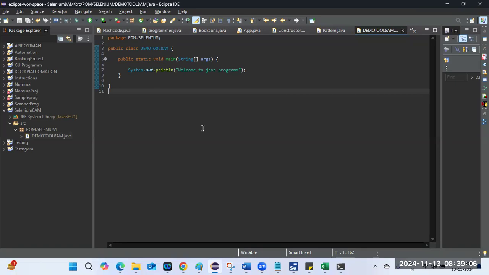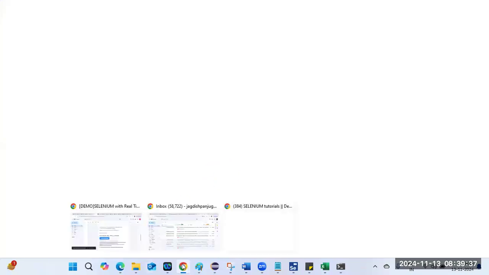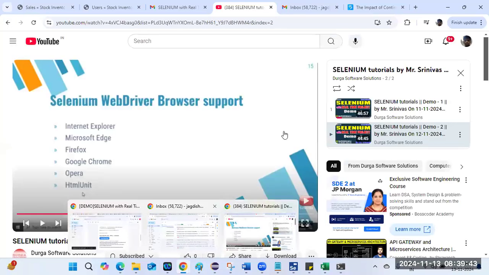Now here, if I want to start writing the Selenium script, it won't work, because my project is Java related, and here I have not imported anything regarding WebDriver related things. So it won't work. So what you need to do is go to the Selenium website and download the WebDriver.